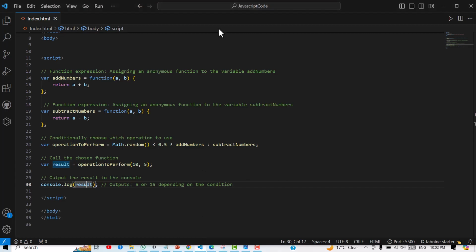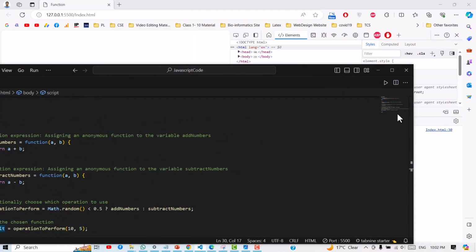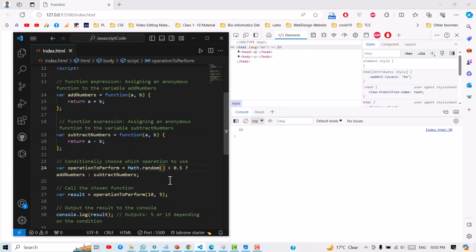Let me make it a little bit smaller. I can change the random value to my own value. For example, if I want the condition to be true, I can give 0.4, and if I save it, you can see that it is showing the value 15.